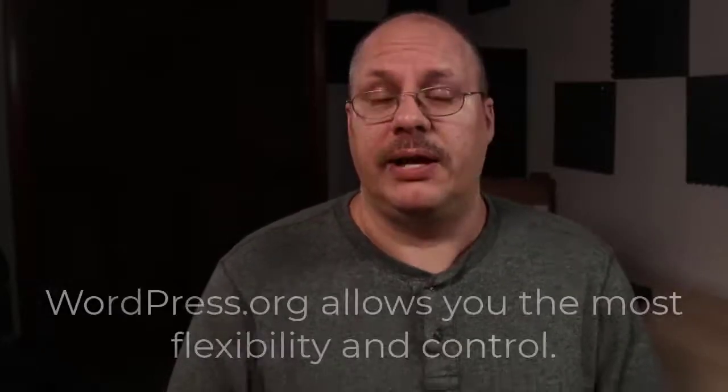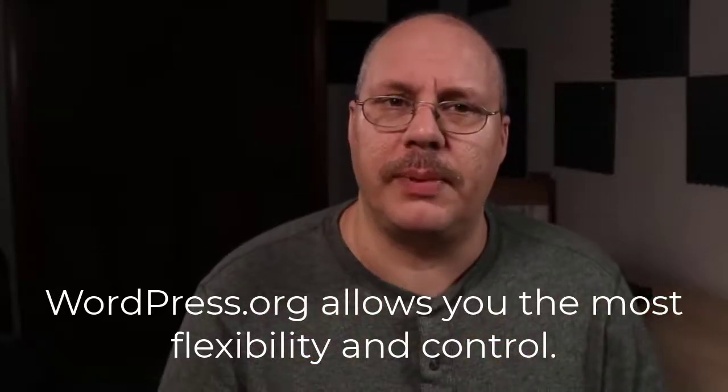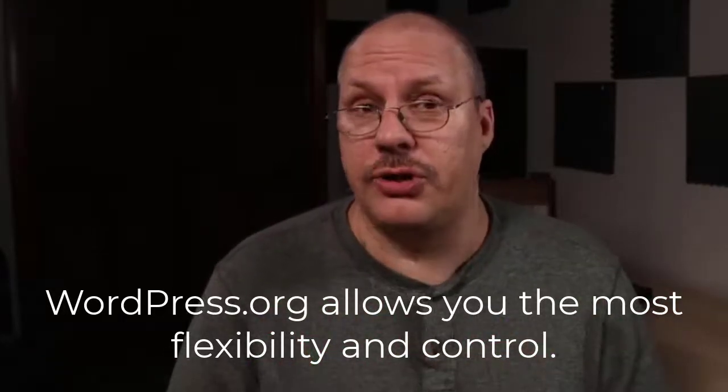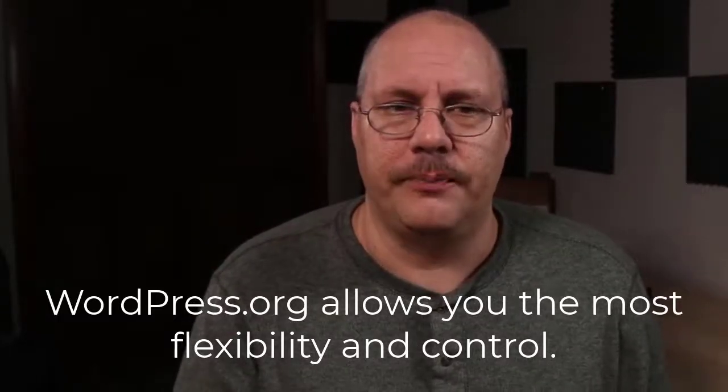So depending upon what you want to do, this gives you some functionality and features that you may not get elsewhere. So you might say, well, what are the pros and cons? Why would I pick one? Well, the big thing is going to be, what are you trying to do? So if you don't want to have to manage servers and deal with hosting companies and installing software, WordPress.com might be a good option for you. Well, if you want to have more flexibility and control of your website, WordPress.org might be better because you're going to have to do everything, but you're going to have all that control as well.